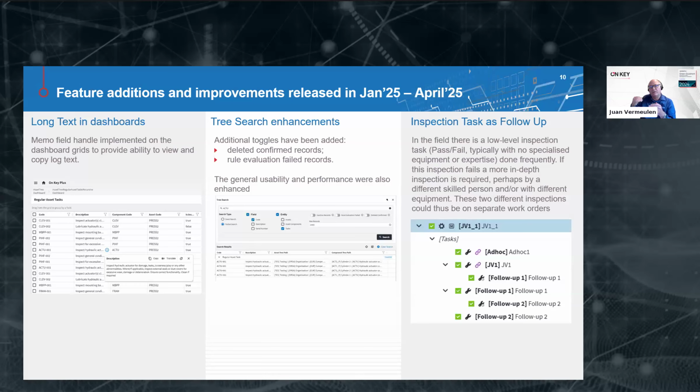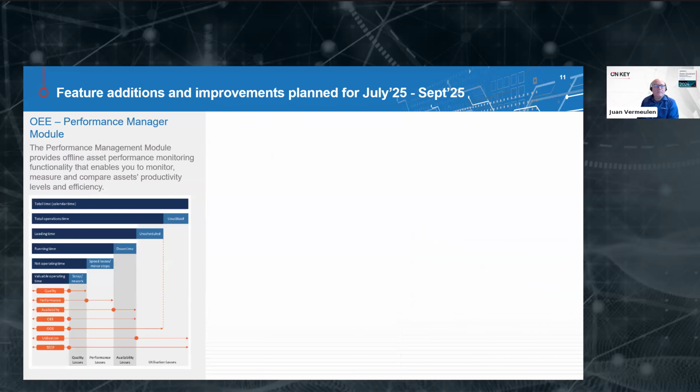So you can cascade your follow-ups now, so that you can say, if something fails, go check again. If it fails again, then do the following work. So we just opened up that logic a bit, which is going to make it quite interesting for people to not have it all or nothing, but to just have a few levels before they really start doing the work. Next one. So those were the features we dropped in the first quarter and a half of this year.